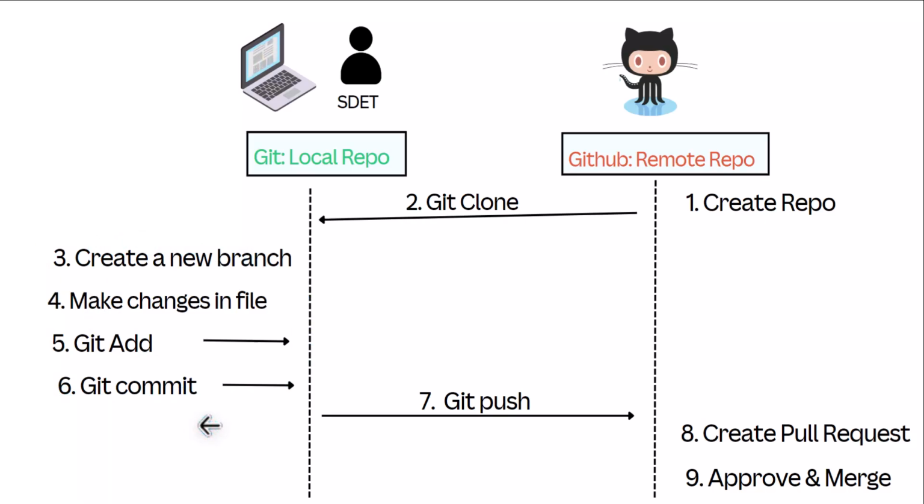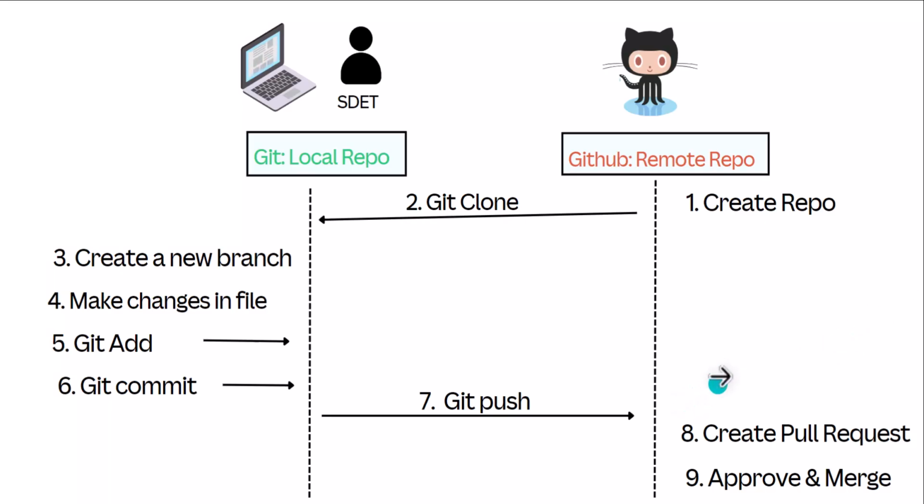Now you need to push these changes on your remote repo so that those changes become available to other people also in the project. So what you will do is now you will use the command git push. Now once you push your changes, the branch which you created locally will start reflecting in your remote repo. So earlier that branch was not existing on the remote repo. Now with git push, that branch will start appearing on the remote repo and all your changes would be shown there in that branch. The whole purpose of doing all these activities is that you want to contribute to the existing branch on the GitHub so that your changes are available for everyone to use.